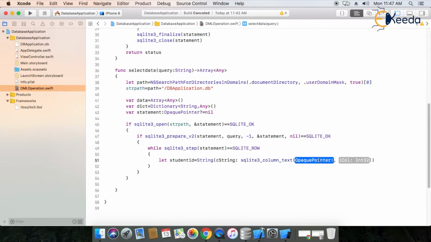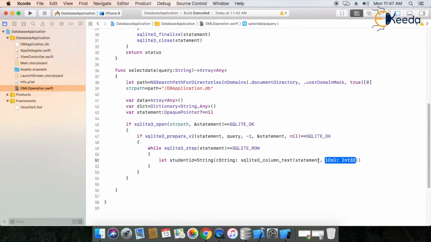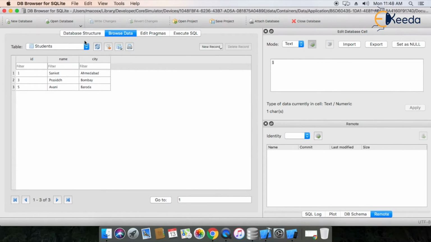The first argument is the OpaquePointer, so here you pass your statement. The second argument is iColumn, meaning the index of the column. In your table you have three different columns: ID, name, and city. So ID is at index 0, name is at index 1, and city is at index 2.